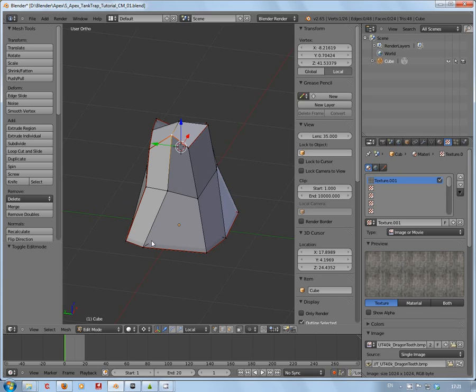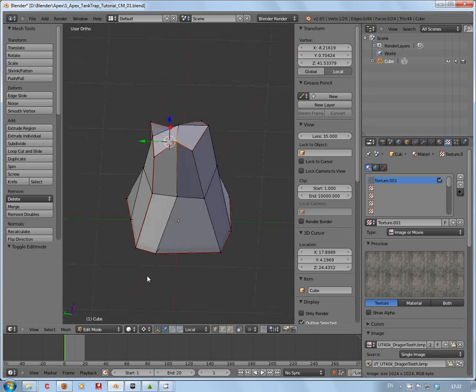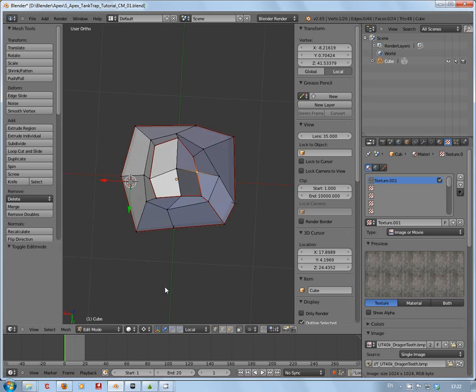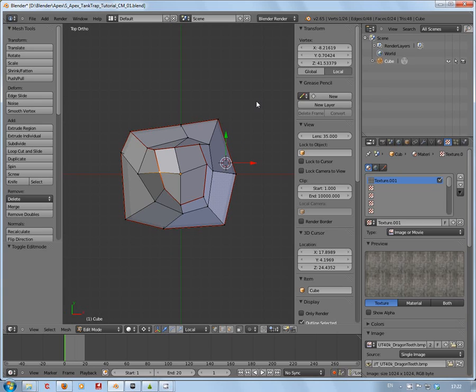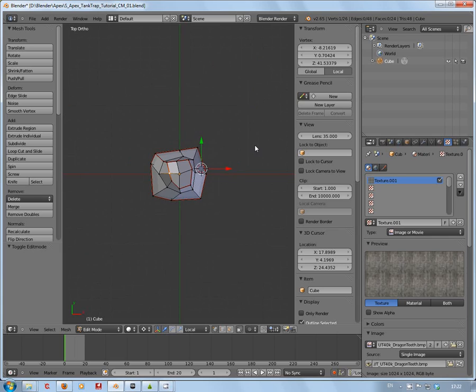So this will totally encompass the... if you look at that now you can see how much smaller it is. Let's see, top ortho, zoom out a little bit.